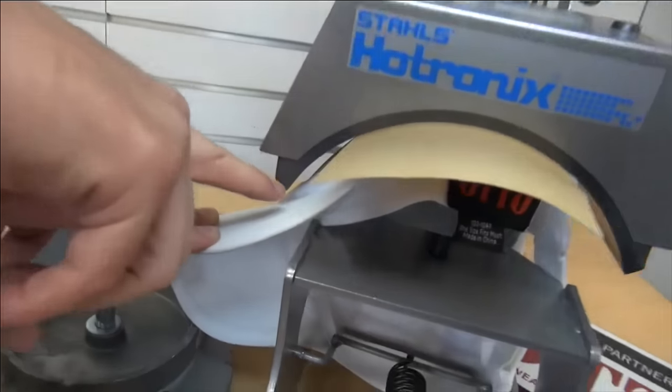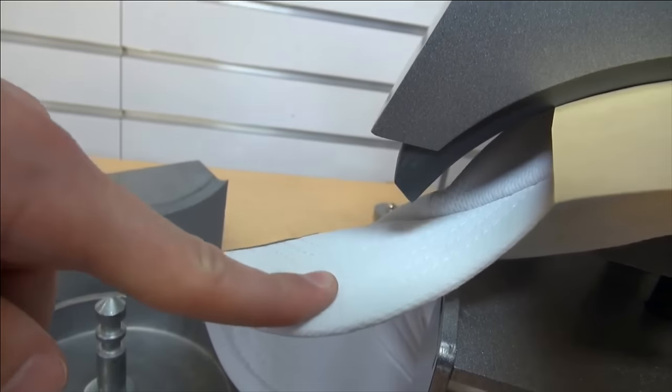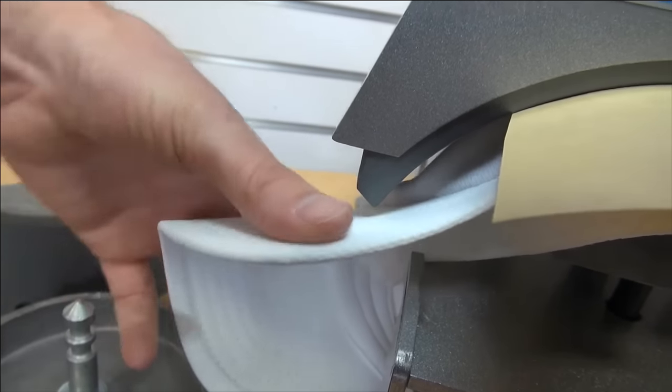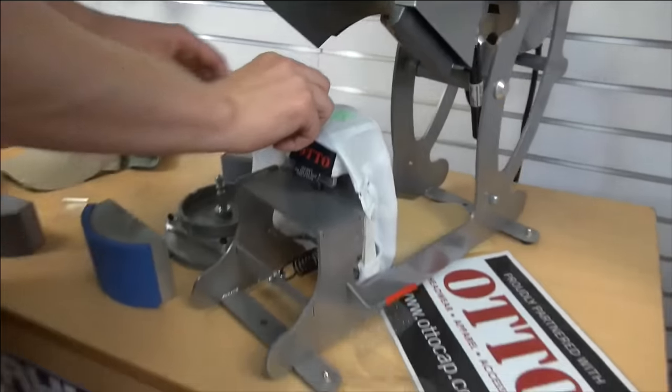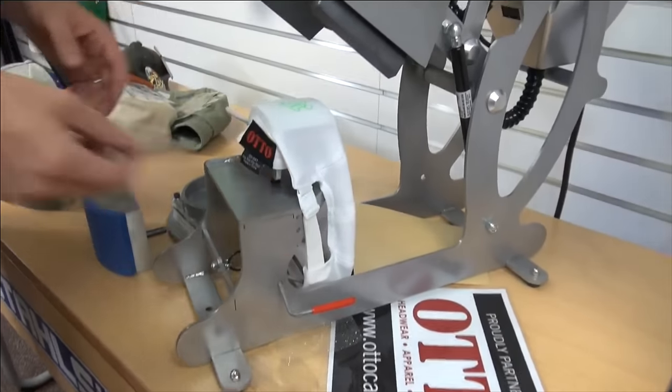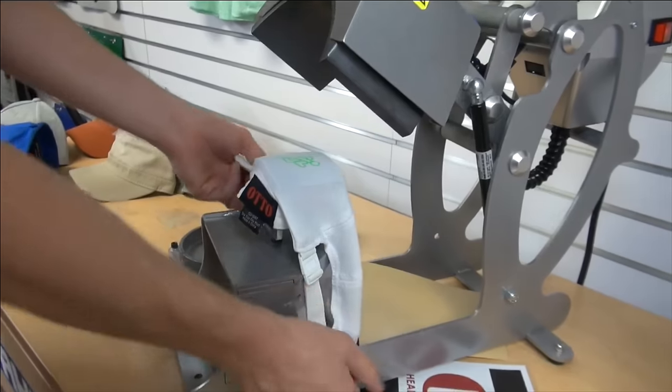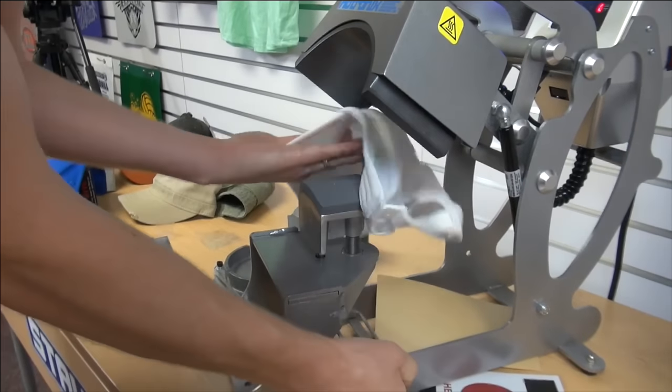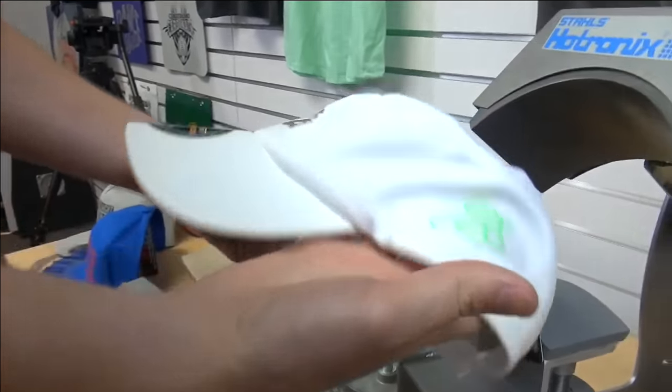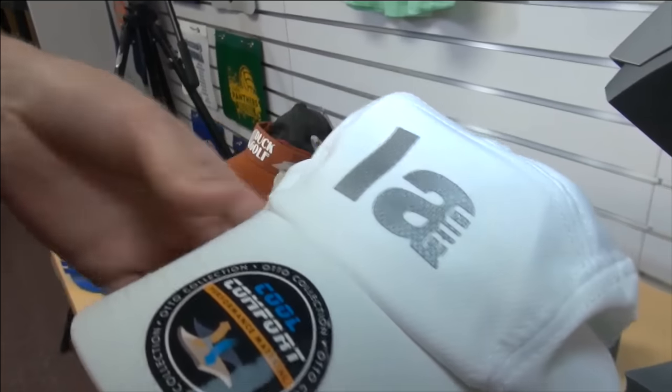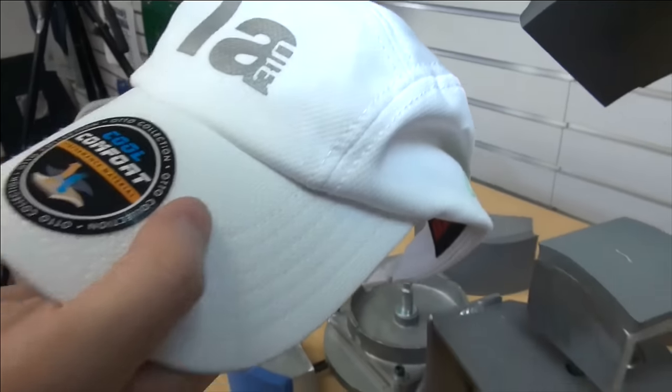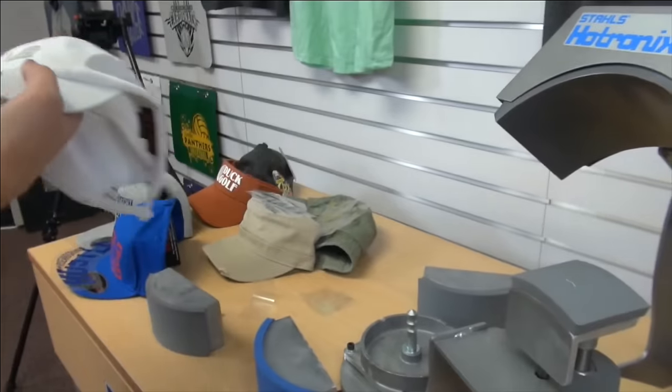Typically this edge of the platen, you notice how it would be hitting the cap and heating it up—I'm just holding that edge down. You can always put like a rubber band around the bill on the curved bills. You got to watch the auto open of the heat press. You can see a nice clean application on the side, on the front—a sellable item. I'd like to switch over to the fusion heat press.